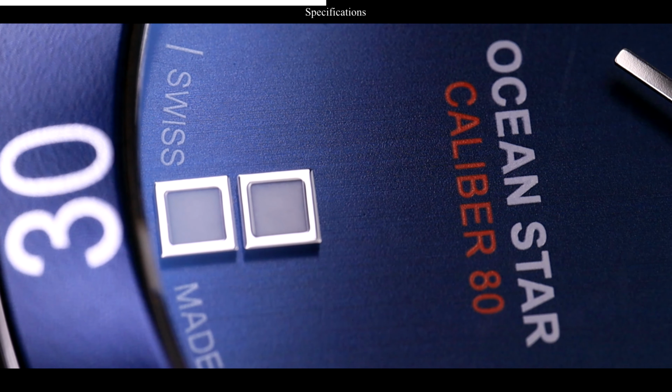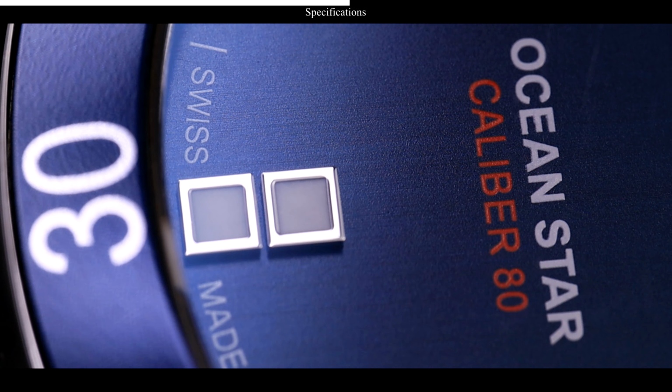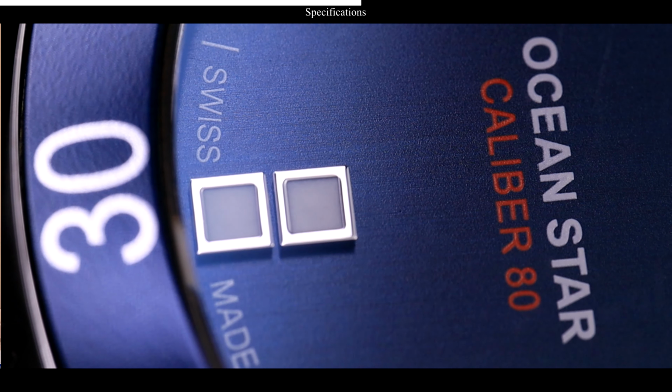This Mido is protected by the strongest type of crystal available on the market, a sapphire crystal. It is a flat sapphire crystal with 2 layers of anti-reflective coating. So the coatings are actually applied on the top layer and the bottom layer, so you're going to have no glare in the sunshine. As well as it being a flat sapphire crystal, means you're not going to have any viewing distortion at different angles.